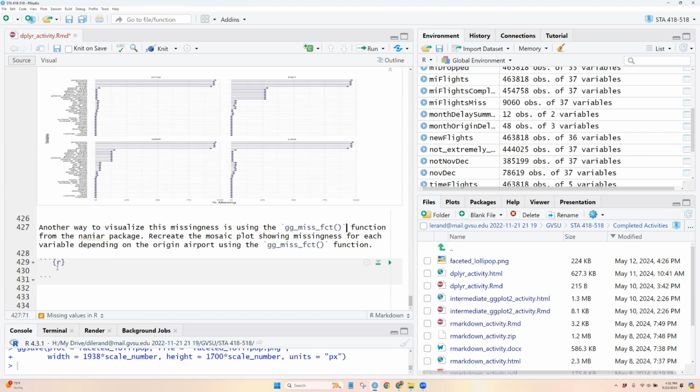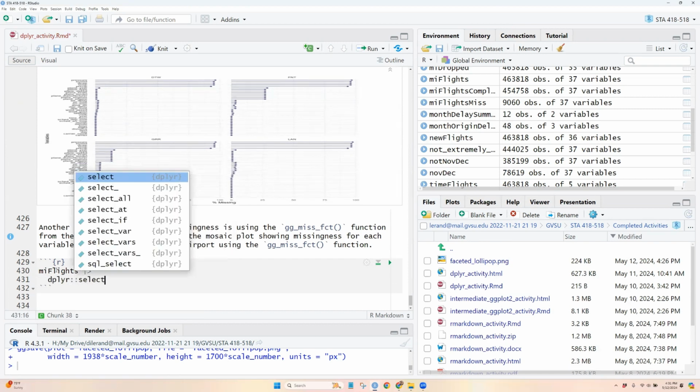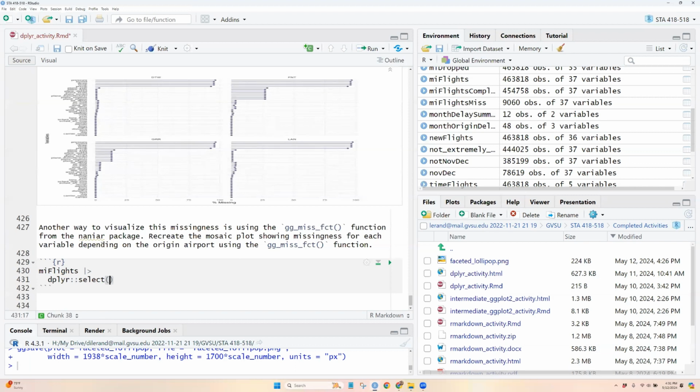Okay, so we're going to say mi flights. We're going to subset the variables because there's only some we're going to be interested in here. We're only going to select the origin, destination, carrier, and then variables that contain the strings time or delay.